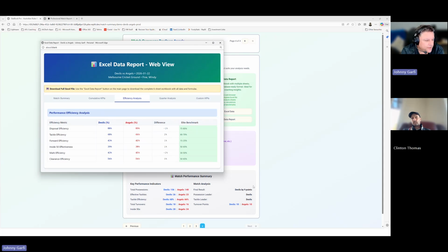Where I'm aiming to pitch this is that a club can buy a single license or a coach can buy one, outside of this soft launch. It'll be about a $1,000 investment for the year, $1,000 to $1,100 approximately, including GST. So I think a lot of clubs could afford to buy one license.